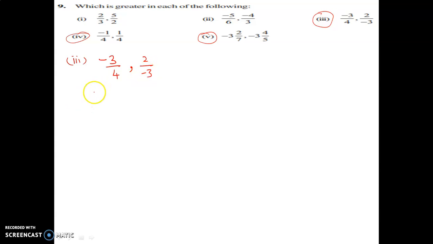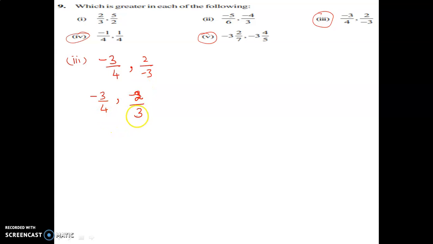The first step that I will do is write it in standard form. Minus 2 by 3. I didn't change the number, children. I have just shifted the sign alone to the numerator. If I have only one negative sign. If you have both negative, it becomes positive. Okay, you should know even that.